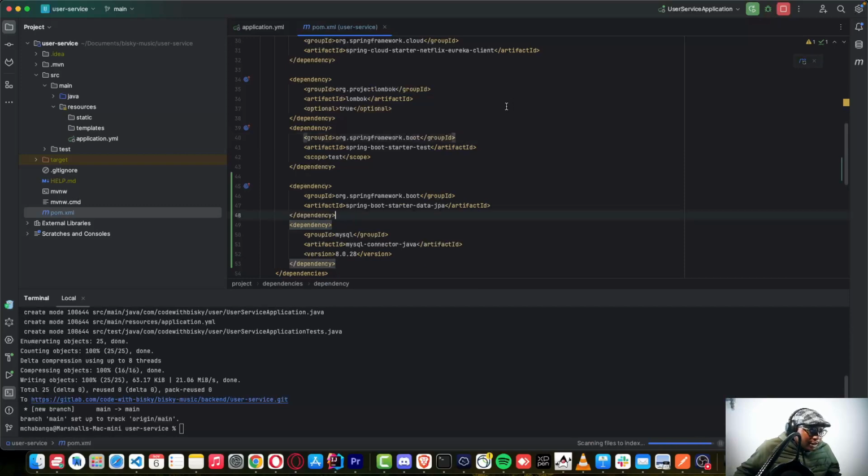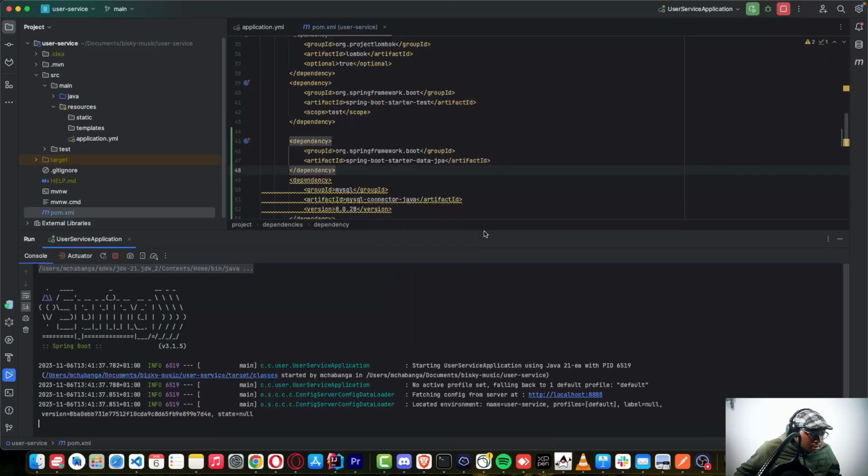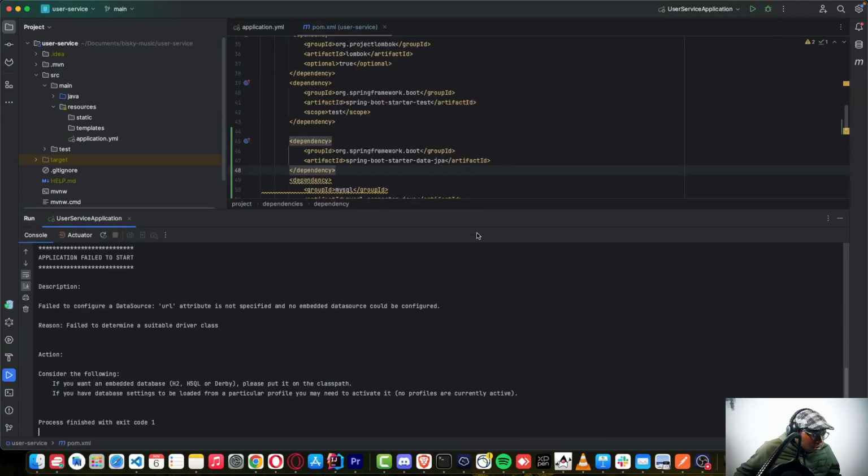If you try to run this project, we are going to have an error of database configurations. So let's try to run this. As you can see, after running this project, it is mentioning database connection, so we must configure the MySQL database.